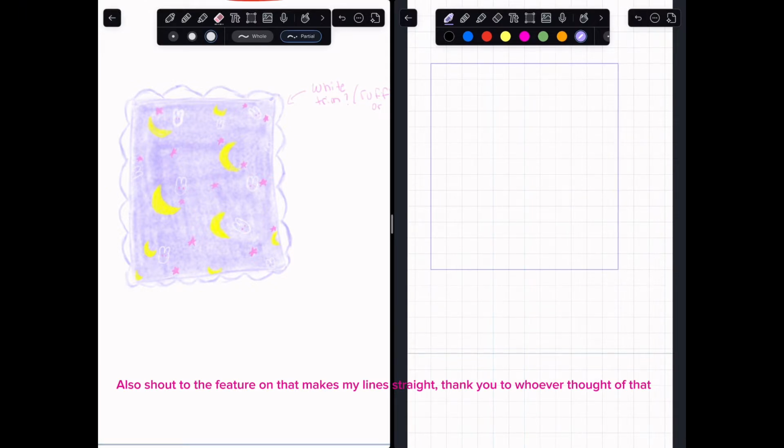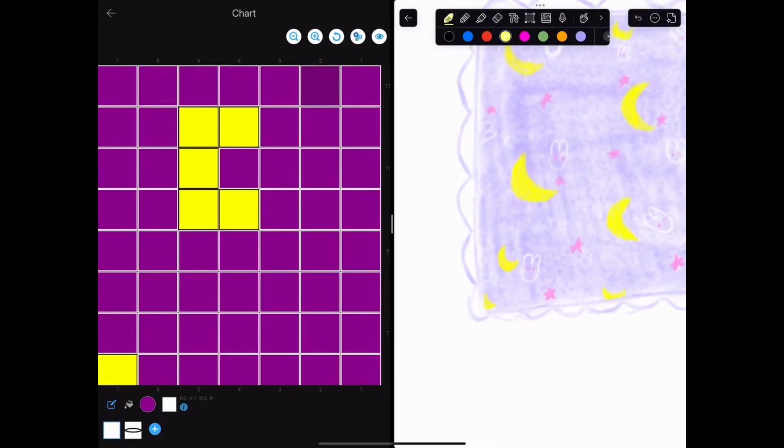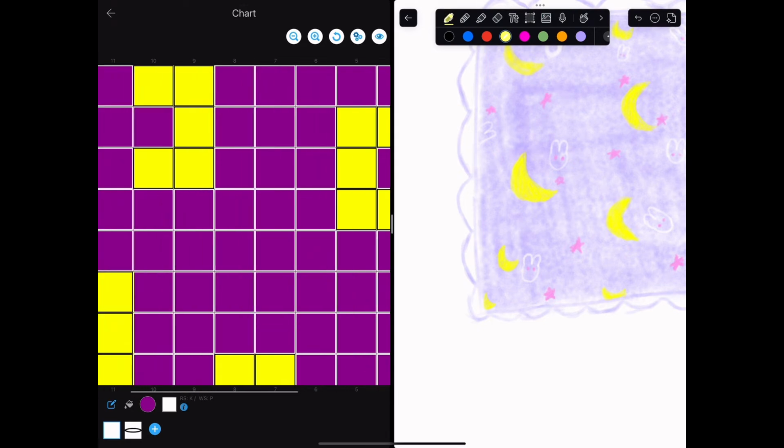Because you're gonna see I make many mistakes in the grid, or I make a lot of changes, and if I had to color each box to then go in and erase it and color it again and move it around, I would have lost my marbles.